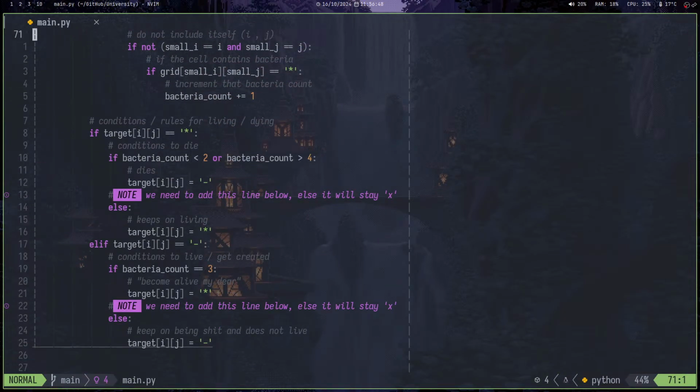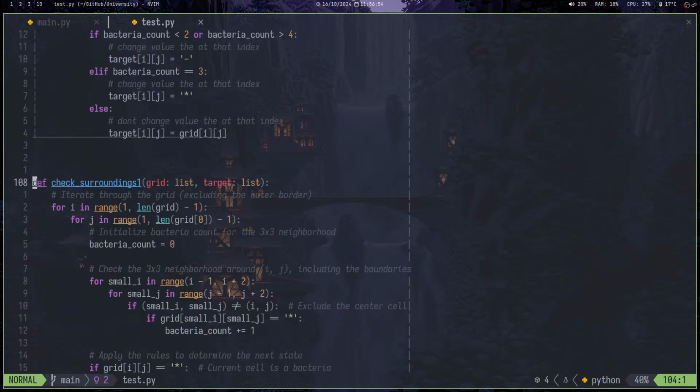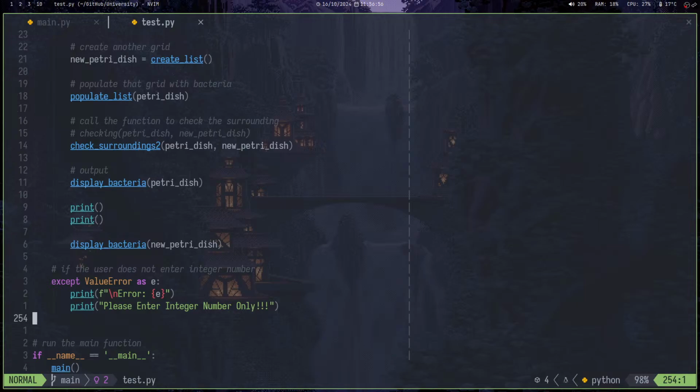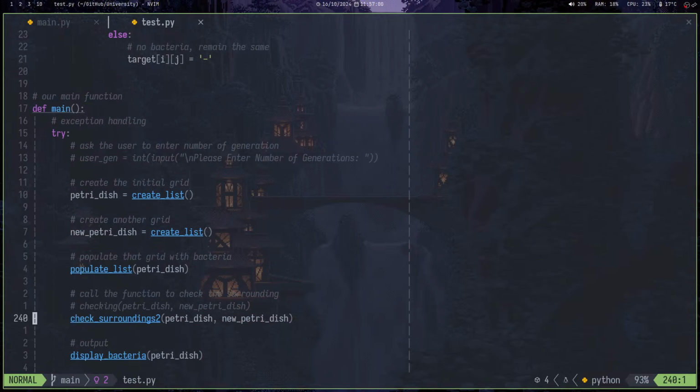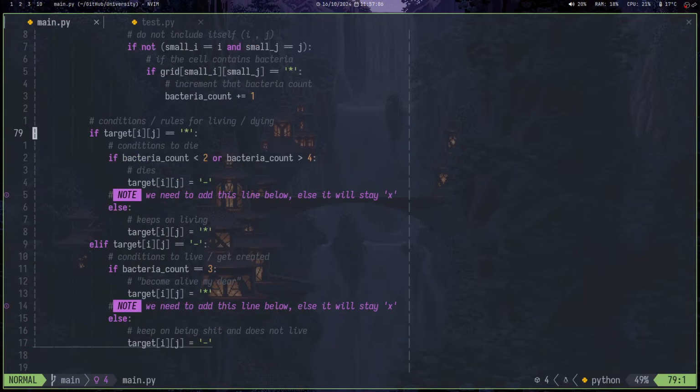So I fixed this error. Yes, it should be good right now. And then if the target of I and J, so target of I and J, so 4, okay, so 4 shift up. I and J, it's good. I know it's good. I don't know where the fault is though.